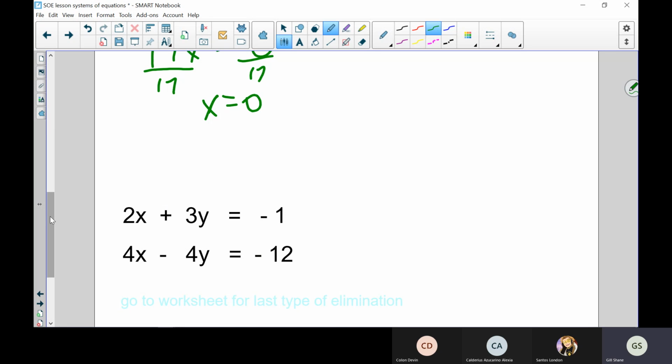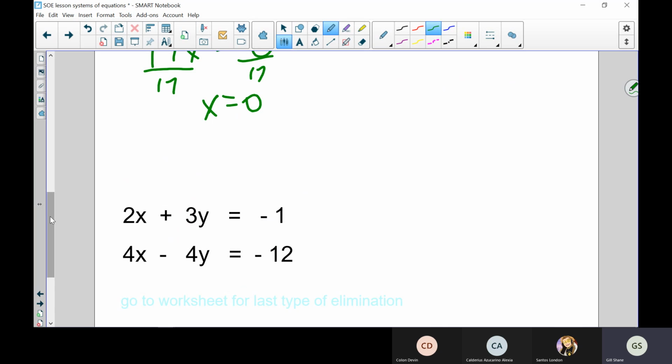So again, I'm not going to solve this one all the way out, but do I have the same number in front of one of the variables? No, I do not. Is there a number that I can multiply times something, though, to get the same number pretty easily? If you're not seeing this part, you can just do what we'll do next. You could just take one of these top numbers, 3, for example, and multiply every number here by 3. Then you'd have to take the 4 and multiply every number up here by 4. That'll get you a 12 in front of those y's. I'm going to do that in a second.